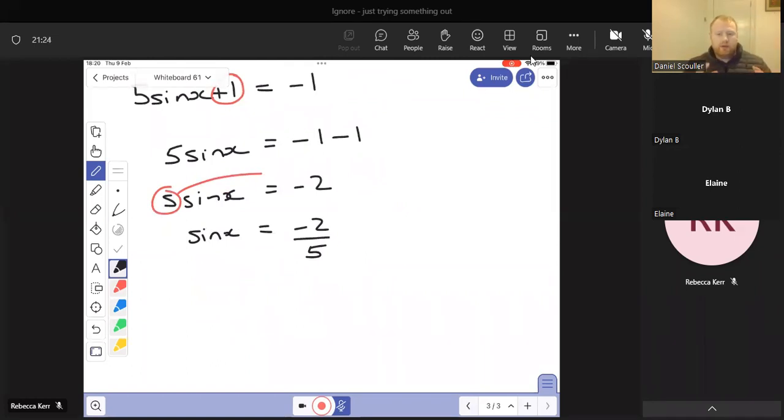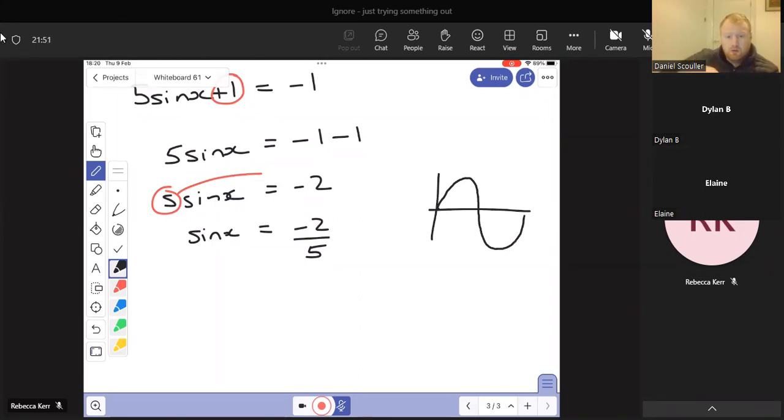Okay, so now we got to this point, and now it's important that we consider whether it's a positive or a negative. So remember, that's really important. We're working with the sine graph here. So sine is going to be positive when we look at the graph between 0 and 90, goes up to a peak. Between 90 and 180, it drops back to 0, and then it becomes negative from 180 to 360.